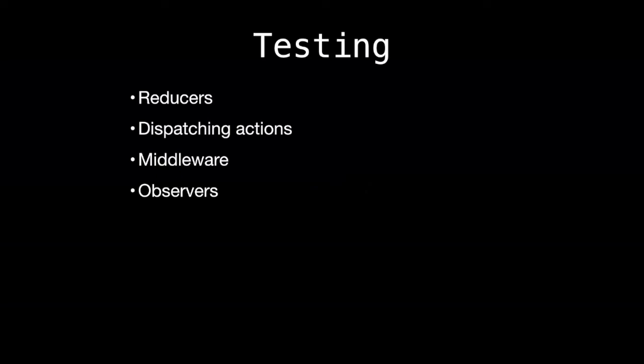As you saw, the reducer functions, if they contain all the logic, you need to test them, right? But they are really easy to test, as you, Adam, said. If you just put actions in and the current state, and you know what you expect for this action, it's really easy to test, right? Dispatching actions: if you're sending something, you should probably test it, right? Middleware also. They are basically pure functions that do something. If you're using networking, of course, you can do a dependency injection approach and mock everything, and just check if it's called. And you need to test your observers. So the rendering part, you need to check if it actually renders correctly with what you're feeding. But if you know all the possibilities of how your state can change, it's really easy to test.